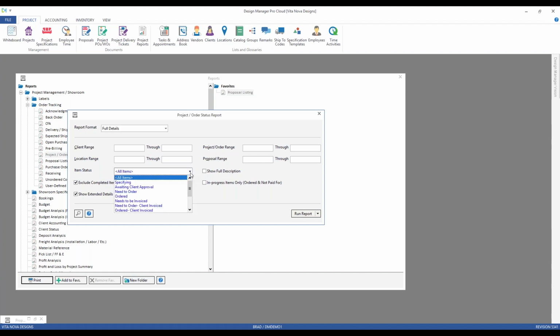First, you can narrow the report down by your item status codes. If you just wanted to focus on everything ordered or needing to be invoiced, you could do so quite easily. By default, we're going to exclude completed items. We're really focusing on items that are progressing through the design cycle. The excluded ones have already achieved that goal. Certainly, I may want to look at that, particularly from a financial standpoint in certain circumstances, but by default, we do exclude those. And again, you can just turn it off or on as desired.